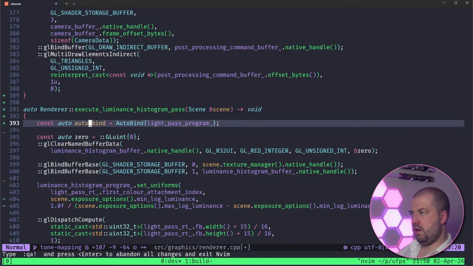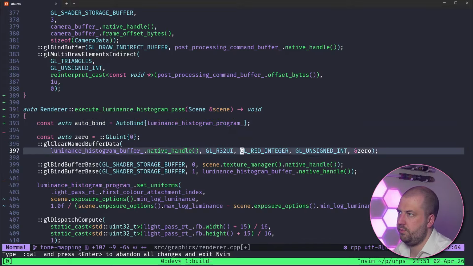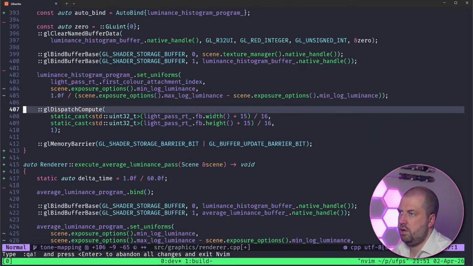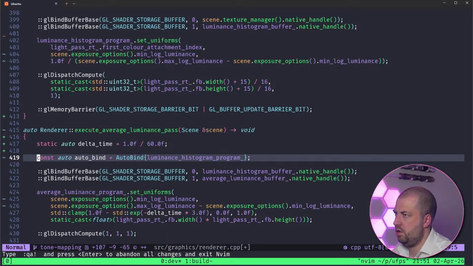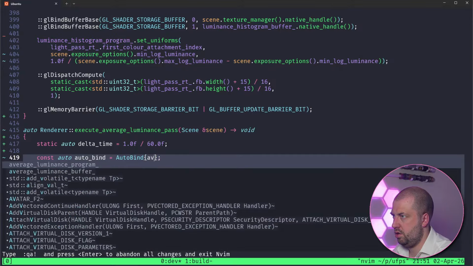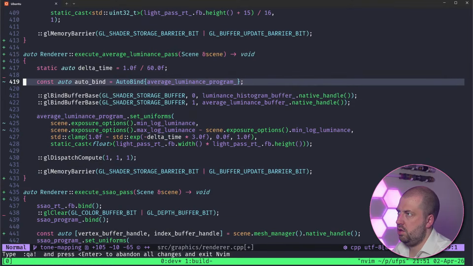Do I not clear? I guess you don't need to clear it because I'm just going to write to the full thing anyway, and there's no depth, so sure, I can't see any issues with that. I don't know if I can be bothered to. I probably should try and think about doing this bind buffer base as well.